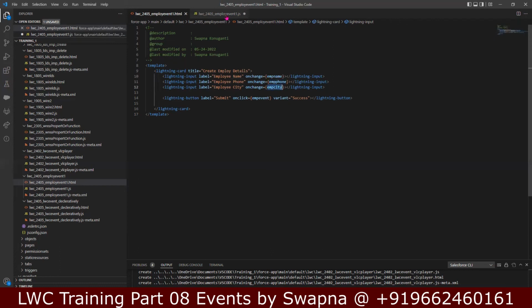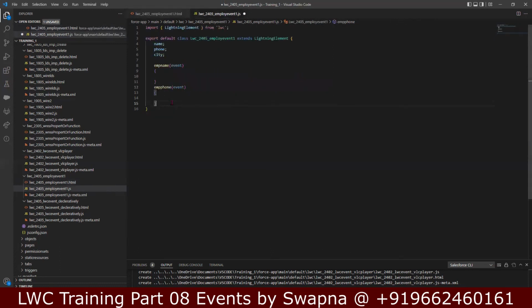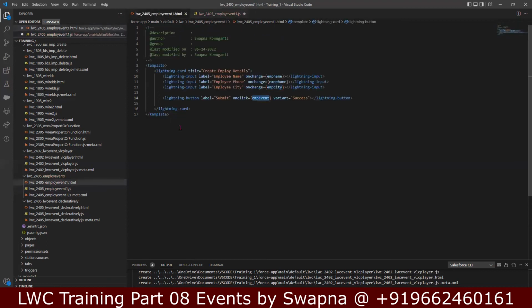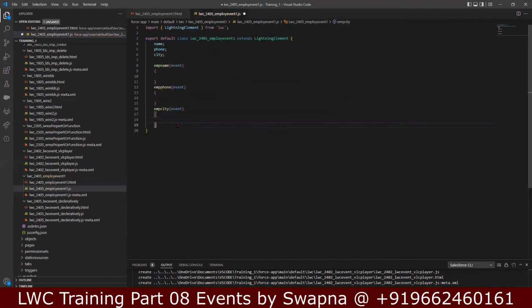And then I have employee city. And the last one, which is for the button. So whenever the user clicks on the button, we want to call this function. Right. So these are the structures.